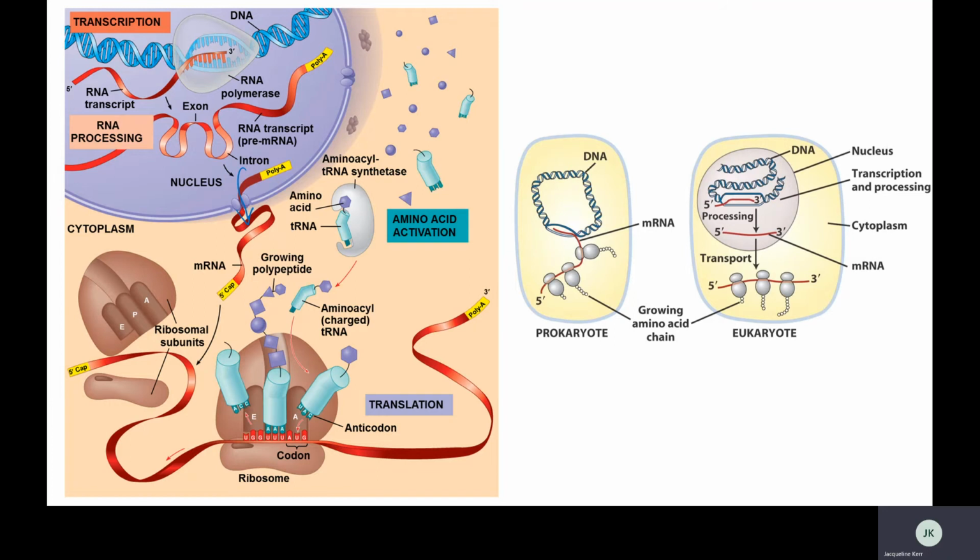Now, of course, this is specific to eukaryotes. We have all our translation occurring in the cytoplasm, whereas in a prokaryote, it's still the cytoplasm, but the mRNA doesn't have to exit the nucleus first because there's no nucleus. So you can actually have transcription and translation happening simultaneously in a prokaryote, which you absolutely cannot in a eukaryote. It has to leave the nucleus first in between transcription and translation.